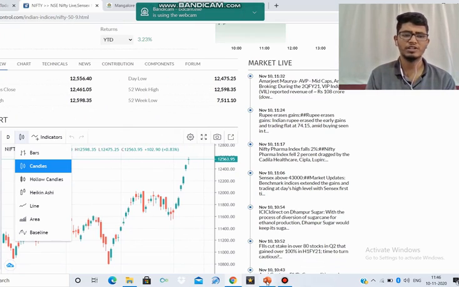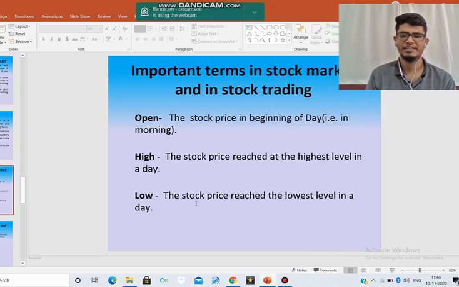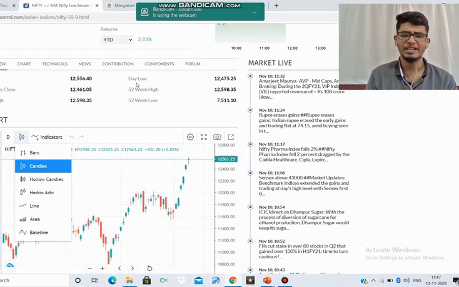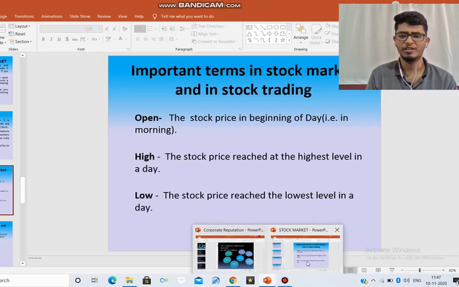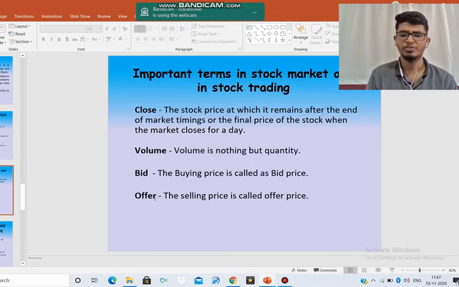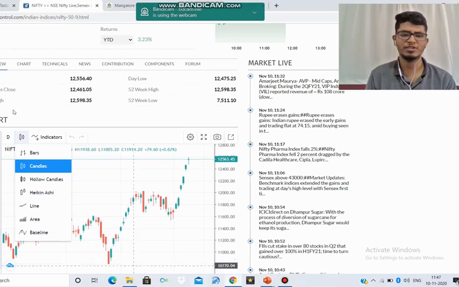So let's go through the terms. Opening price, and the previous day's close, or the closing price. Before that, high: this particular day's high. There is the day's low and the day's high. One particular day's high is here. Then the day's low: what is the lowest price of today? That is mentioned here itself. Then the closing price is also mentioned. Today the transactions are still going on, that's why today's closing price is not mentioned.